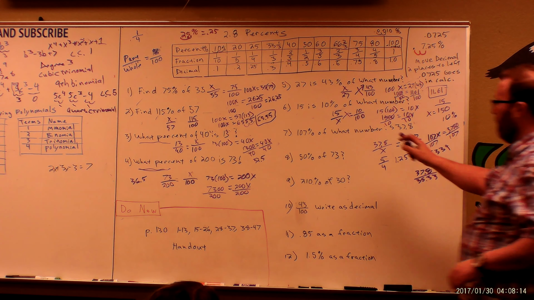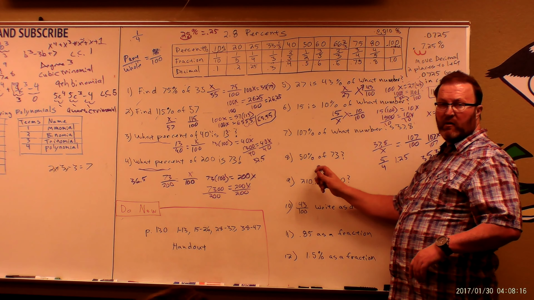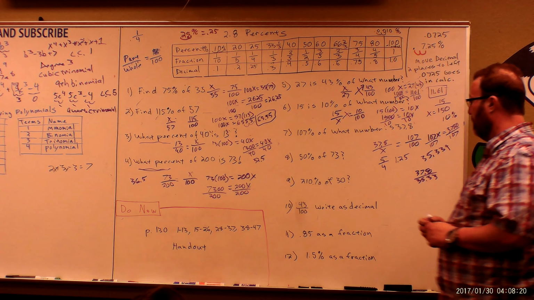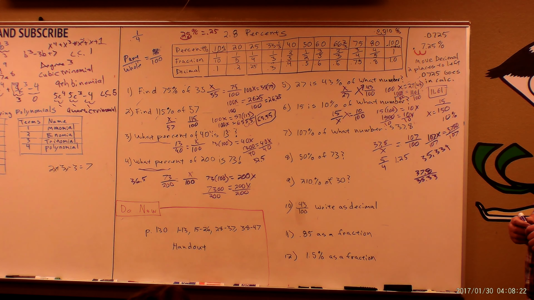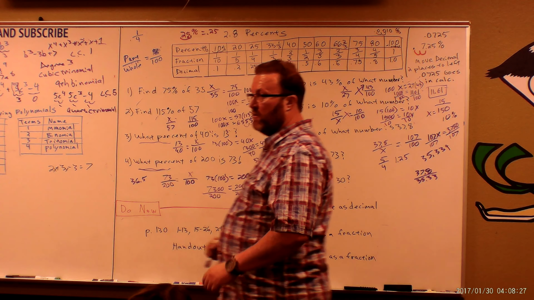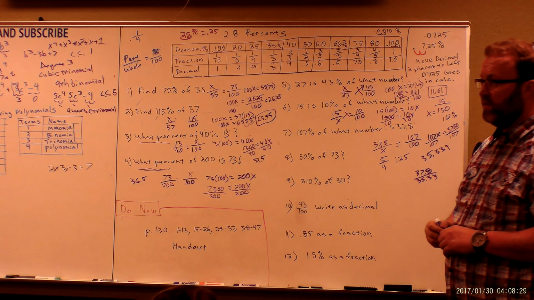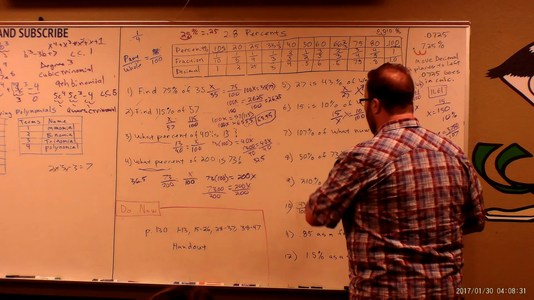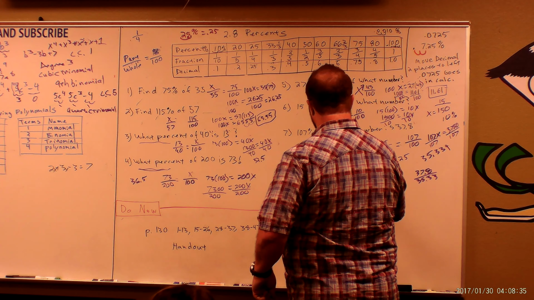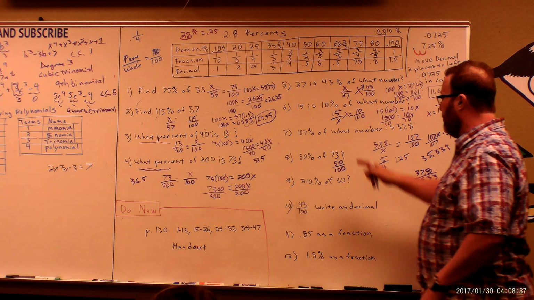Okay, so we took care of this one. What about this one? You move the decimal. You don't move the decimal? Possibly, and then multiply. But do we really need to do that? Didn't I tell you that we can solve all these problems with one formula? Say yes. Yeah. Okay, good job. So we're 50, right? So we're going to write 50 over 100, right? And then we have the number 73.